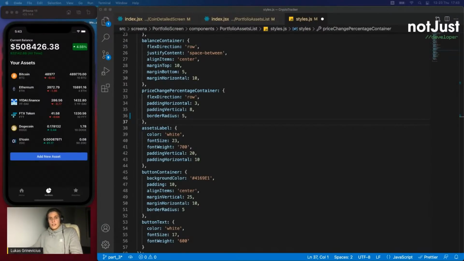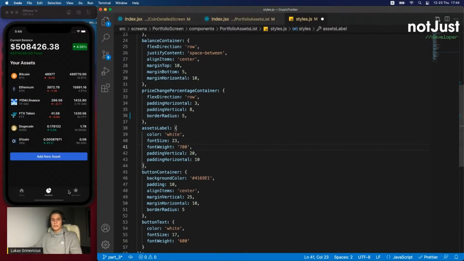Okay. So now, where is our portfolio asset item, and also render holdings price?